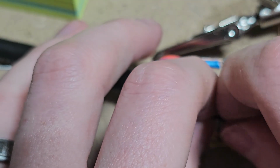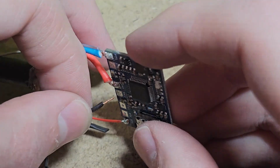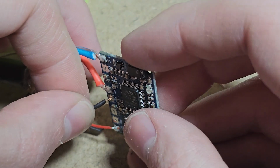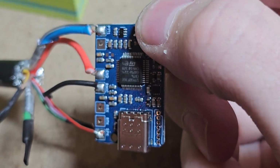Just got some wire sticking out at the end. That's perfect. That should do the trick there. All right. Just push it so it's nice and flat on there. Heat it on up. There we go.